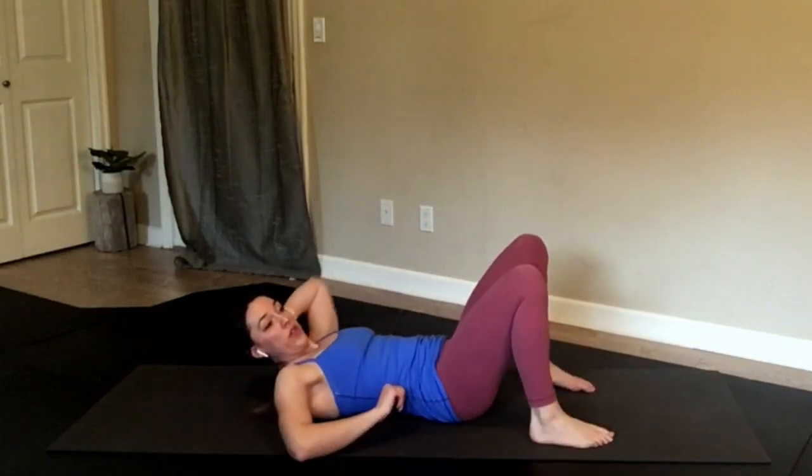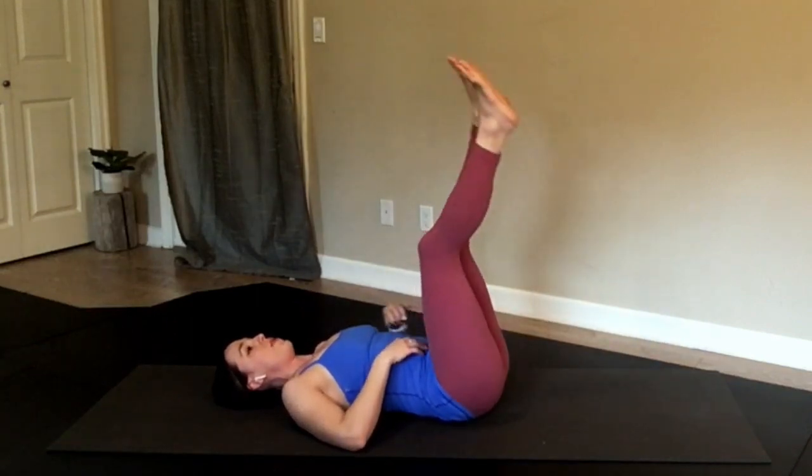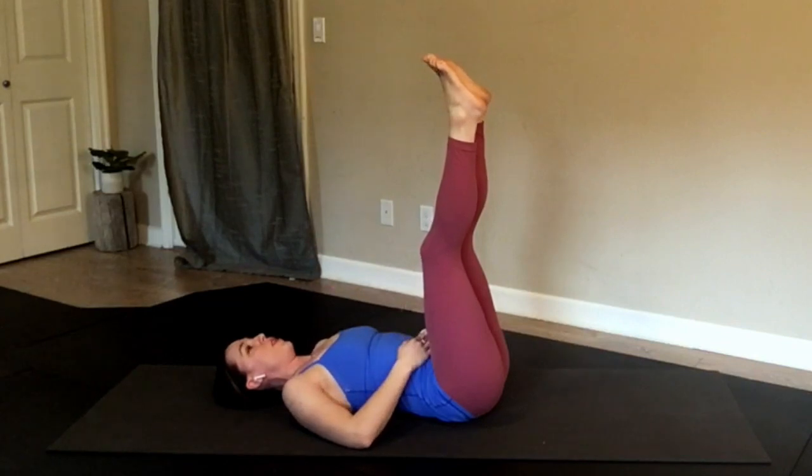Back of head is on the floor. Back of pelvis is on the floor. And we're gonna extend the legs up. It doesn't matter if your legs are straight or not straight.